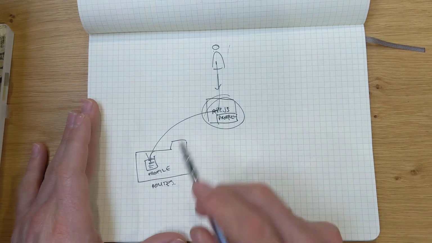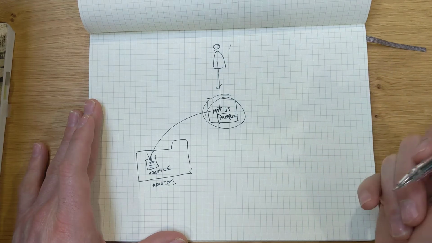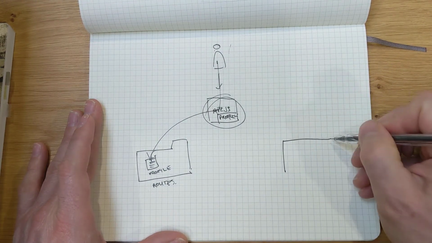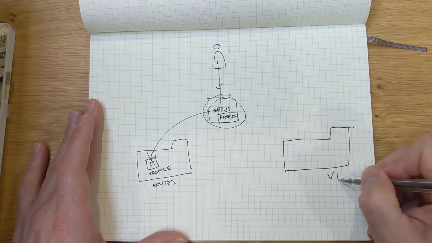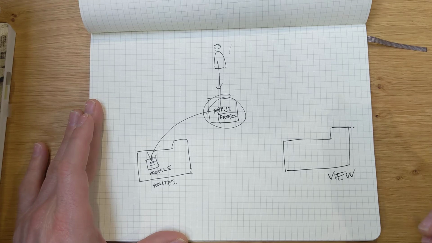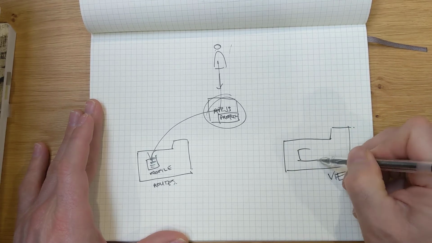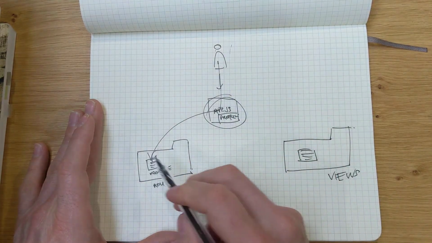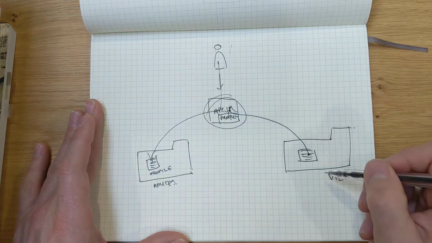Profile route's going to say update the person's name, or take the name from the form that they just submitted. Update that name and then go to the view. We'll get to the updating the name bit in a minute, but it's going to eventually get to a view, which is contained in the views folder. And it'll say take the name, update the name, and render back the page with the name updated.